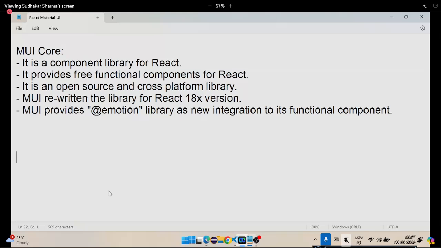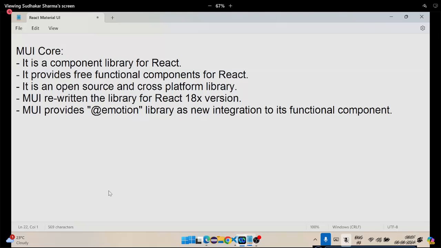Emotion is a new library designed for making components with good styling and animations in React. Earlier also it was there, but they improved the styling and animations in components by using this emotion library. That's the reason when you install Material for your project, you now have to install emotion also.